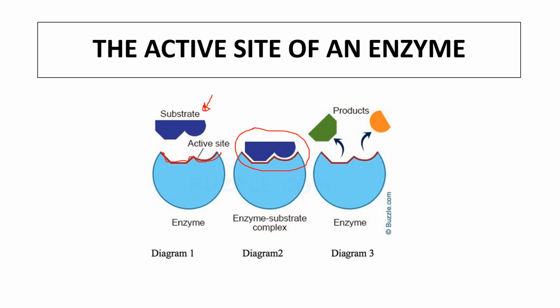And this is an example of a catabolic reaction because it's taking one larger molecule and splitting it into two smaller products. So the thing that is released from the enzyme is then called the product. Anabolic would be going the other way. So that's if you have a smaller substrate and you're putting it into the enzyme to create a bigger product. That's just a good to know, not a need to know, but that's what the enzyme does and what these things look like.